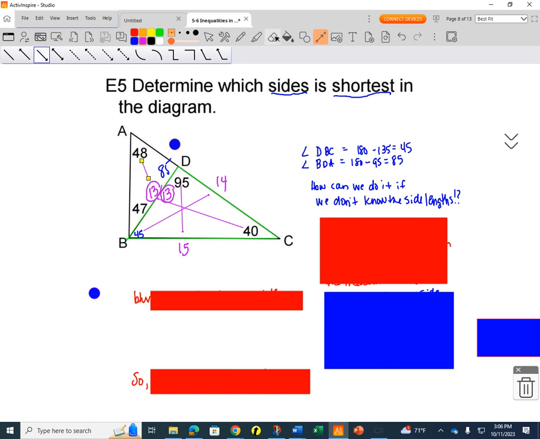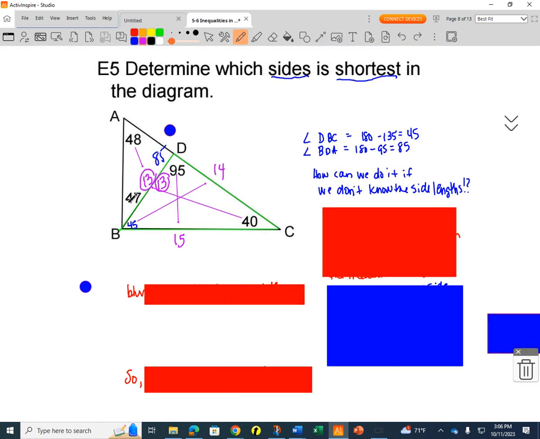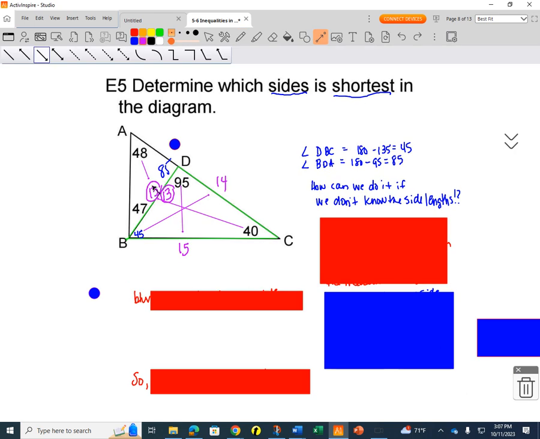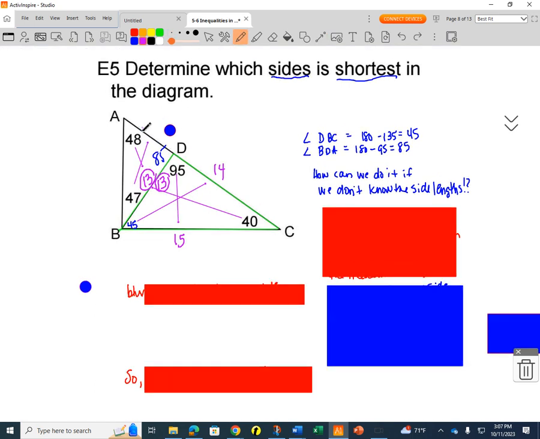So 48 is bigger than 47, but smaller than 85. So the side across from 48 is the middle number. So what I'm going to do now is I know the side across from 47 has to be smaller than 13, because 47 is smaller than 48, so the side across from it's got to be smaller. So we're going to call that side 12. Now we have one angle left and one side left that we have not assigned a random length, and it's kind of random, kind of not. We start with a random number and then everything is compared to that.